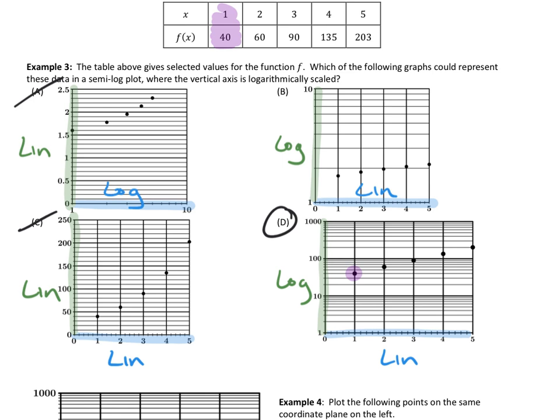We do also want to make sure that when we're choosing these plots and we know the data is exponential, which we can tell in the table, that we do have a linear equation showing up on my log scale. I know that this is exponential because these values are growing faster and these are growing linearly. So there's a linear on the x, proportional on the y.